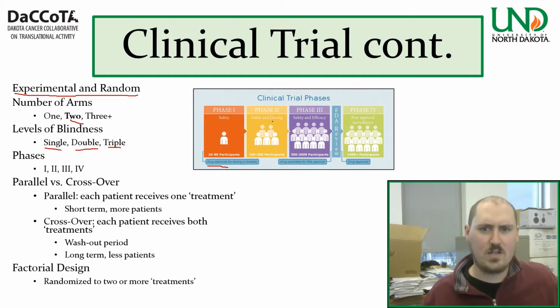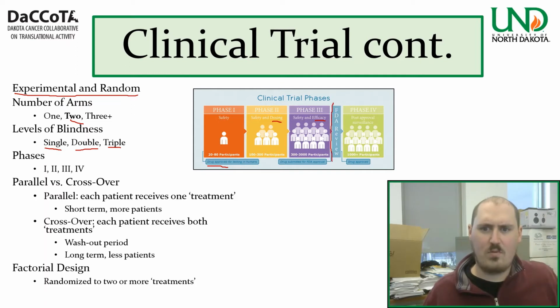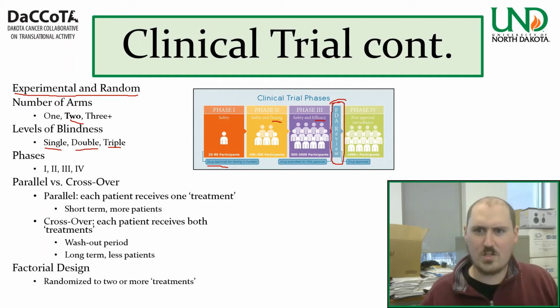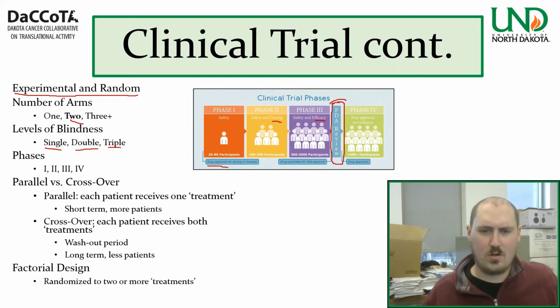Phase 2 is safety and dosing, because now you're trying to get the level of the drug right. This is a little larger. Even larger, phase 3, safety and efficacy. So now you're also looking at, well, how effective is this? And then after that, to get to phase 4, you need FDA approval. So prior to that, you don't. But then phase 4 is really the end stage where the drug is approved, and now you're surveilling usually the more long-term effects in the population, and this is by far the largest.